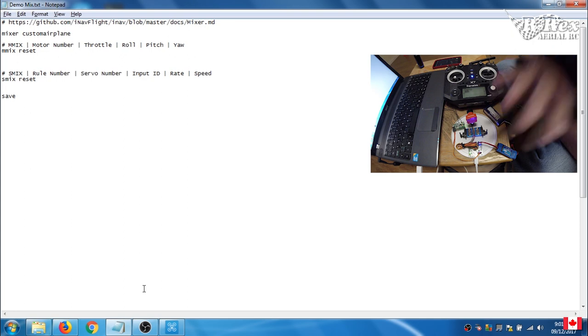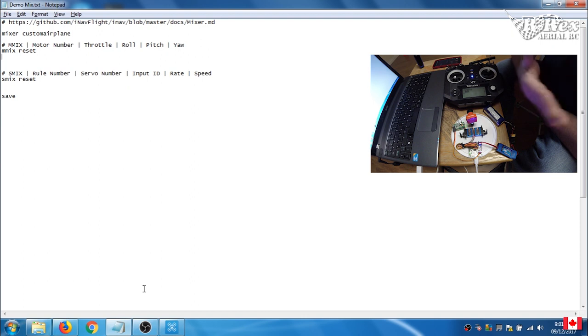Okay, so let's tackle the motors. I'm using a Seriously Pro F3 Evo here. It has 8 outputs numbered on the board from 1 to 8. But as far as the CLI is concerned, they're actually numbered 0 to 7. That's just a computer thing. Usually whenever you're dealing with arrays, they start with 0 as the first entry and work up. So if there are 8 items in an array, there's going to be 0, 1, 2, 3, 4, 5, 6, and 7. It might take you a couple of times to wrap your head around that, but just always subtract 1. Think 1 under. So 1 is actually 0, 2 is actually 1.